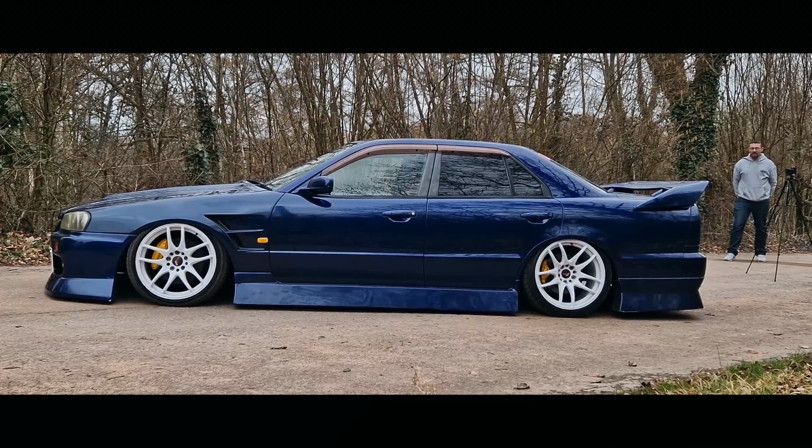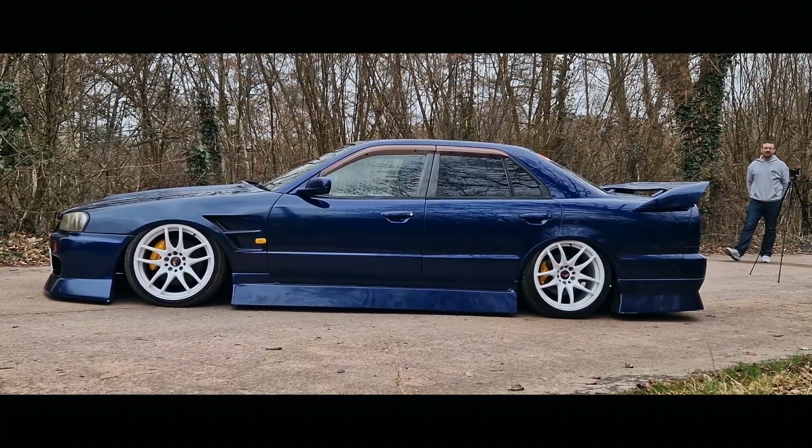Well, this is another thing me and Rhys were saying about the R34s, especially the Saloon. You look at it, you think this is a big car, but it's only when you put it next to something more modern, or when you see someone like you sat in it, you've got the seat really low. Oh, yeah. And your headroom is very minimal.